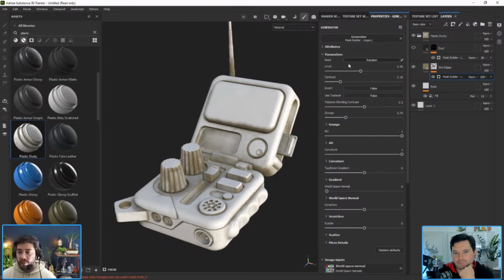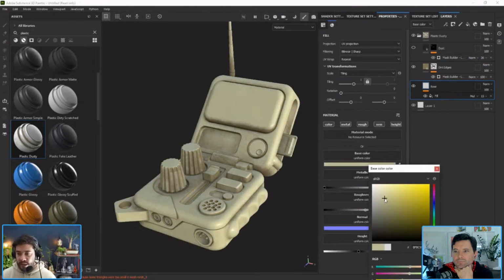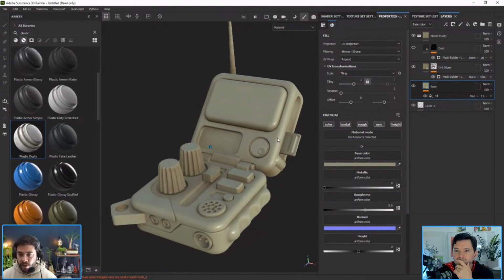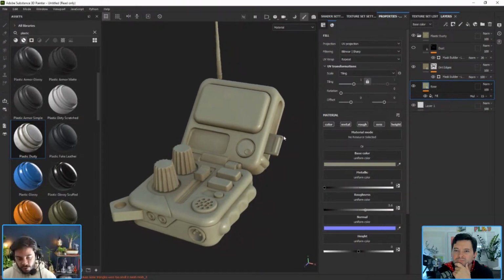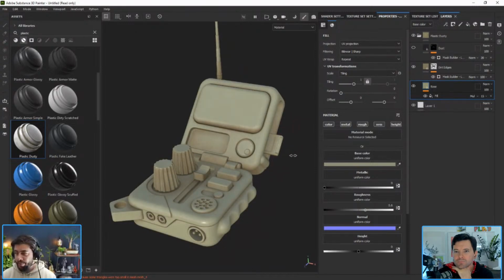And it's non-destructive, meaning that, let's say that I'm going to go for this. I can take my base, which is a fill layer. We're going to come back to this in just a second, but I'm going to take this base layer, click on the color, like a color swatch, and say, I'm going to make this kind of like a yellowish green military sort of thing. There we go. So now we have this green color. One thing that I should mention is you can click Shift and right click to rotate the light around. Oh, cool. So you can see things a little bit better.